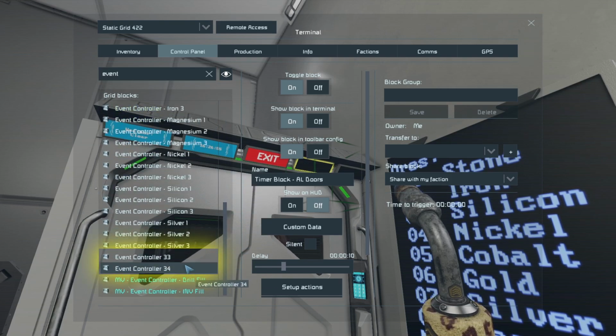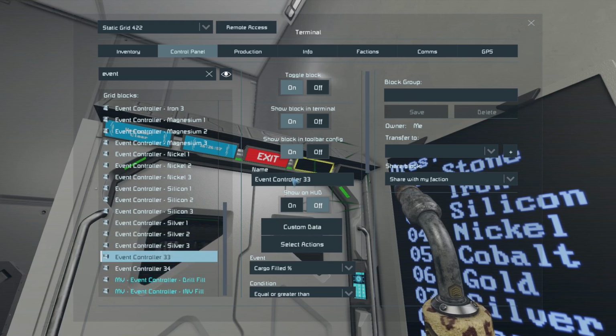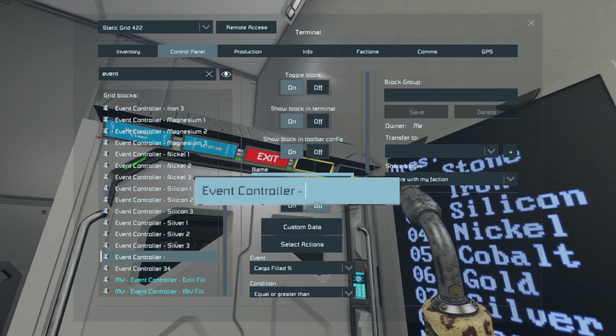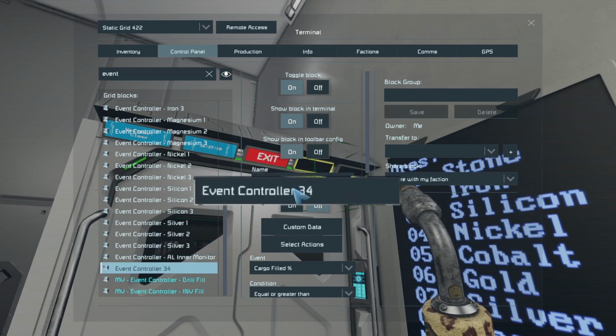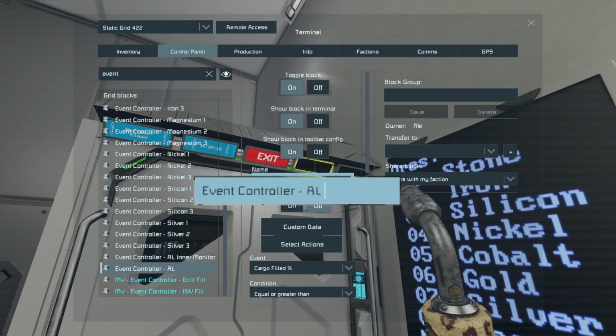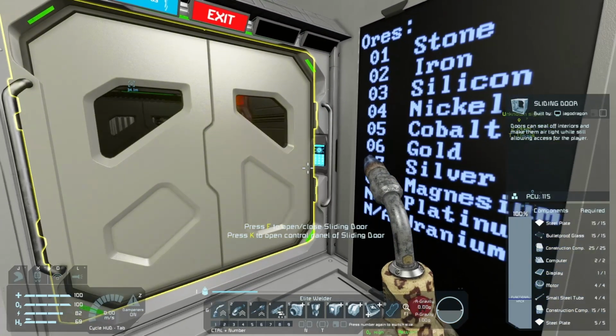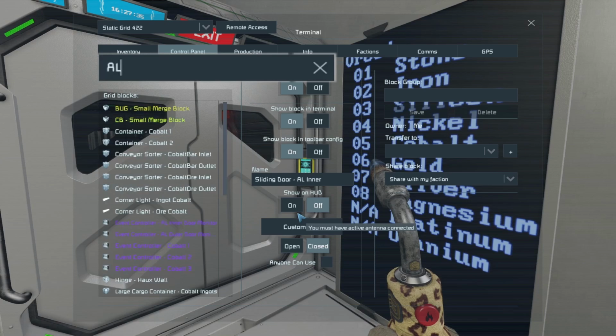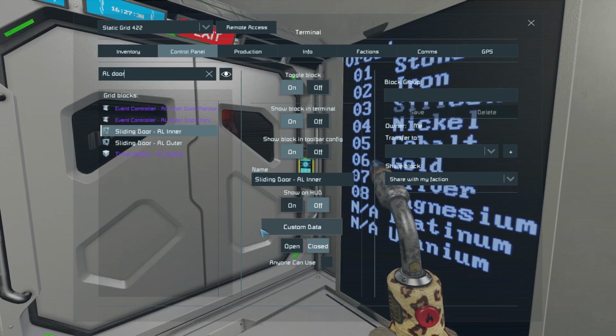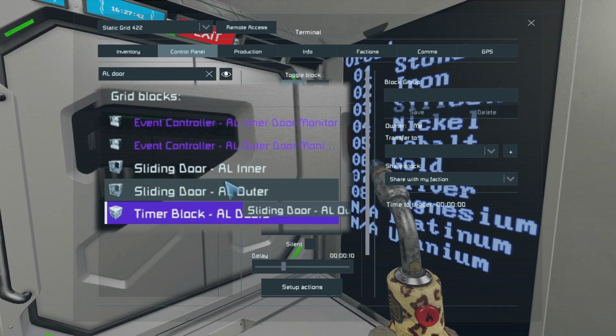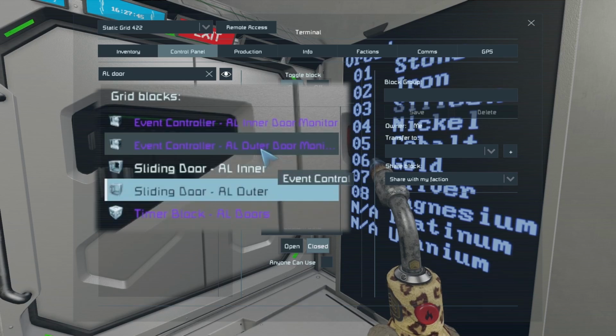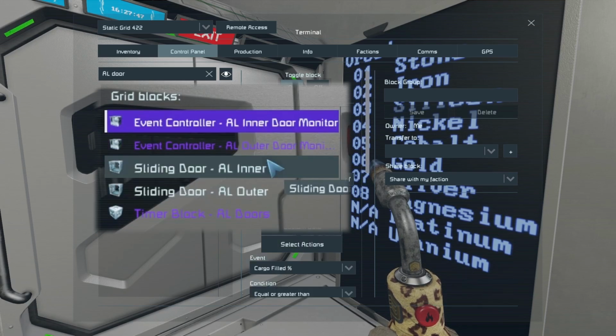And there are 2 event controllers that are not named yet. We're going to name this one AL inner monitor. And this one will be AL outer monitor. There we go. Now we've got those named. Search for AL door. So we've got the AL inner, AL outer, AL inner door monitor, AL outer door monitor.